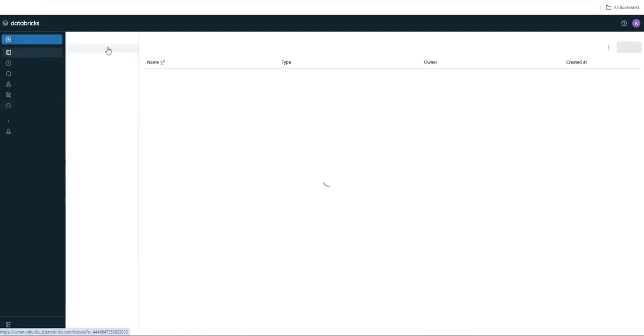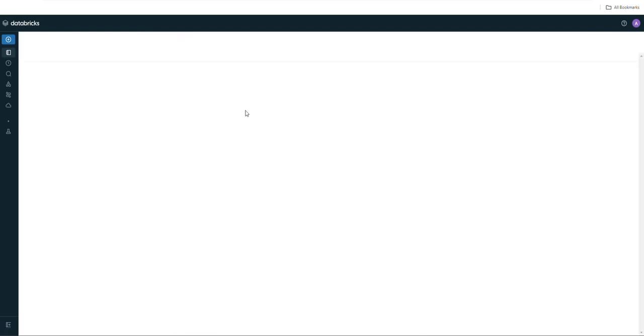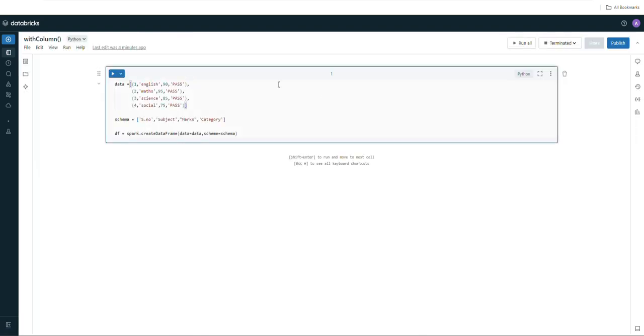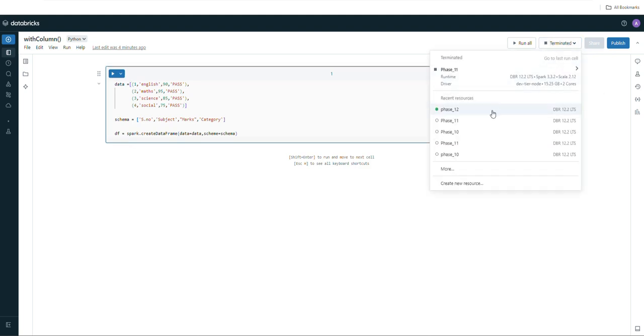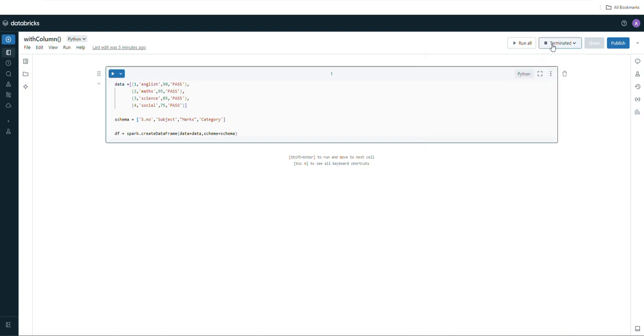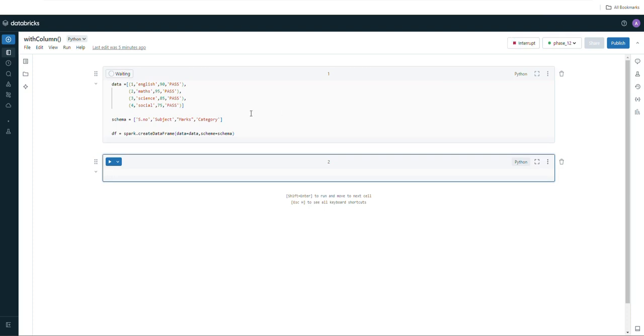So let's jump into our withColumn workspace. I think the cluster is created. Let's attach our cluster to the working notebook. In this tab you can see all the clusters, and at phase 12 you can see a green mark which says that this particular cluster is running. Let's click here, and there you go, it's connecting. Yeah, we are connected with the phase 12 cluster. Phase 12 is just a name that I gave. So let's run our tab and let's see.